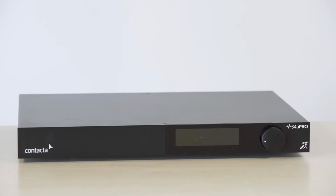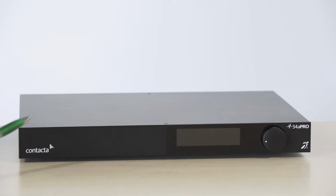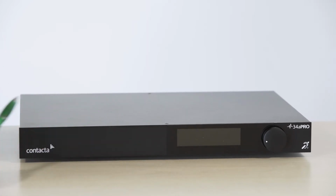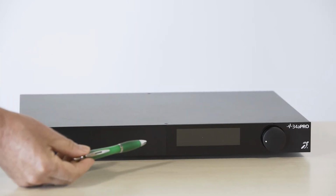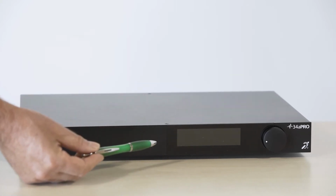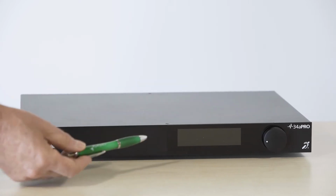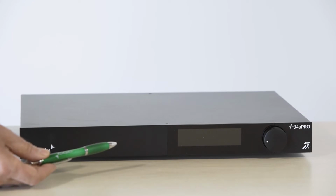So now let's have a look at the V34A Pro driver itself. As you can see, on the front we have one control knob for changing all the settings and an LED colour display. Everything can be accessed using the rotary control knob. The settings menu and adjustments can be adjusted on the local area network using a PC, a tablet or a phone. But we will go into this later on in the video. When using those devices, the screen will mirror what you see on your tablet.